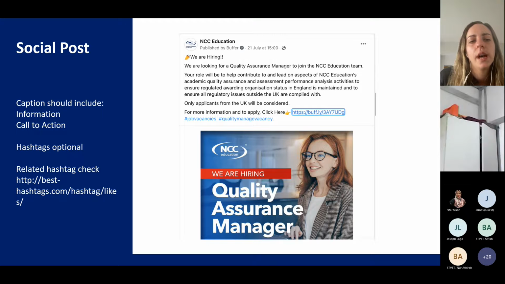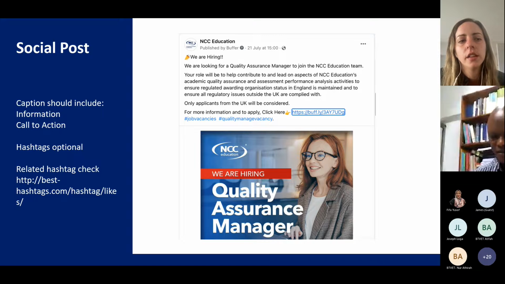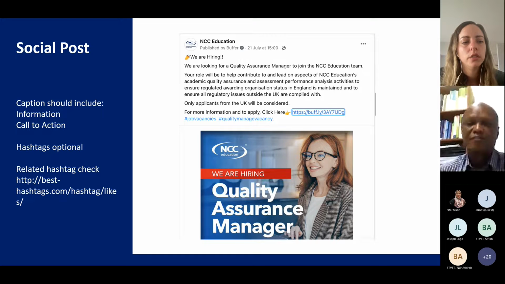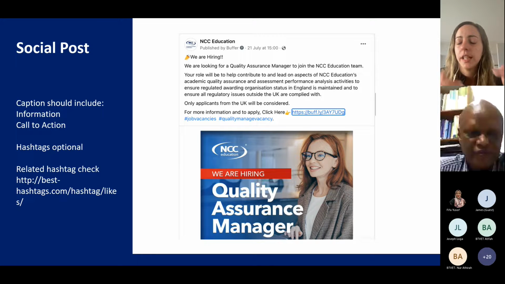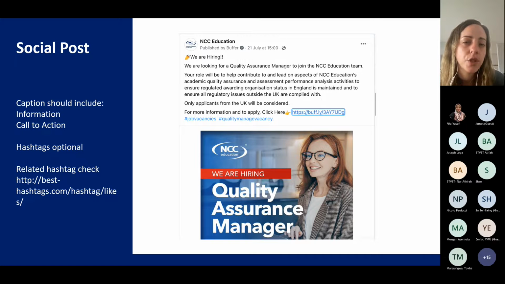Underneath that, we've got two hashtags there. So in terms of hashtags relating to the industry, you can do a hashtag search on a site called Best Hashtags, and you can actually search by industry. Another thing you can also do is look at Google Trends and see what's trending along with education or your institute or your country, and including those in your hashtags definitely helps. So for example, if you use TikTok, you'll know that the For You page is one of the most popular, and the FYP is one of the most popular hashtags used on TikTok. So if you want to try and go onto the For You page for your target market, you're going to add that into your hashtags.